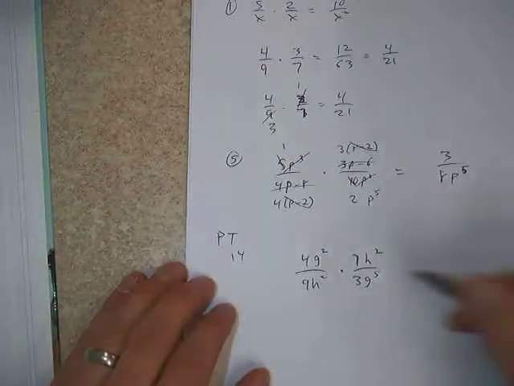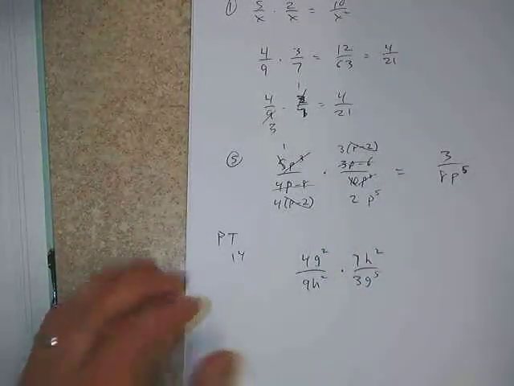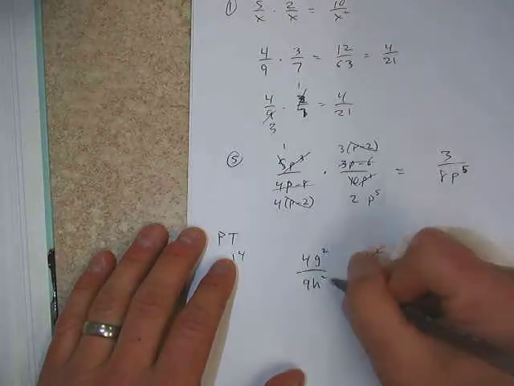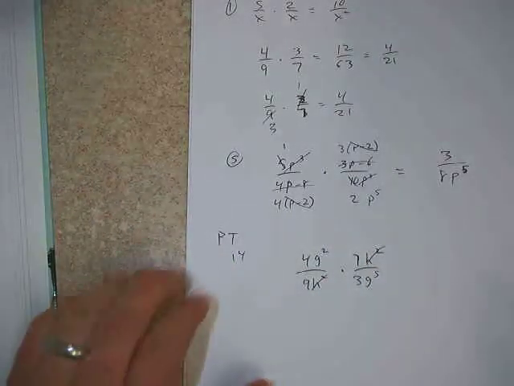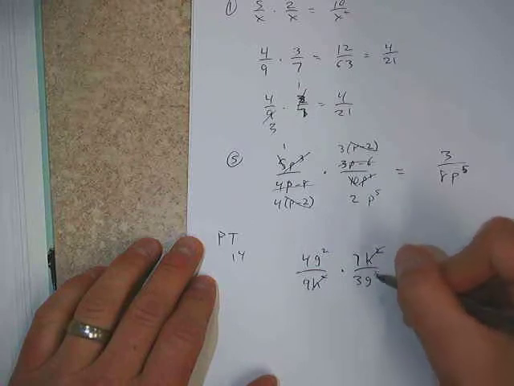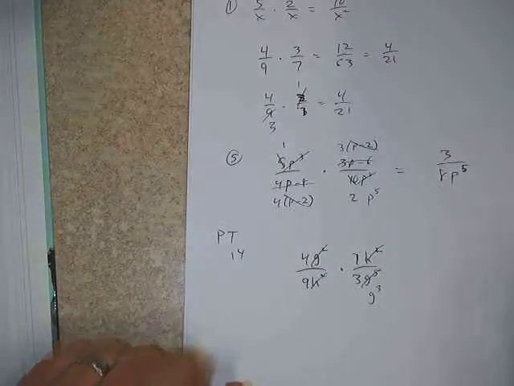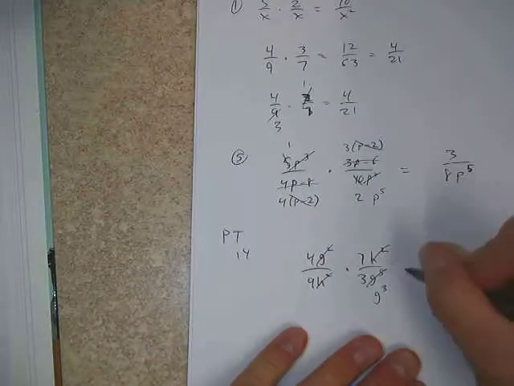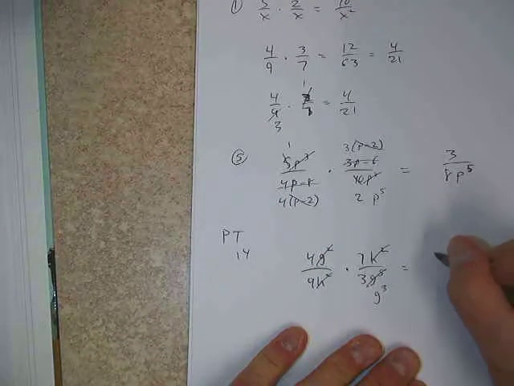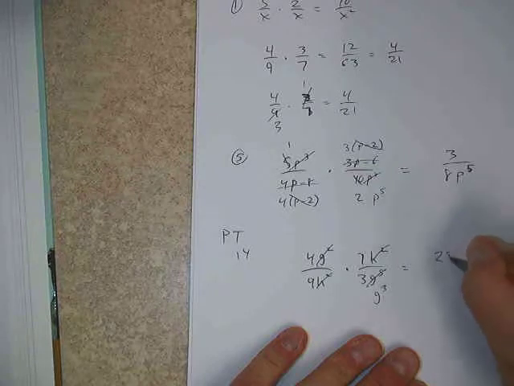So ultimately, numbers-wise here, we have a 4 and a 9 and a 7 and a 3. Those don't reduce. 4 and 3 don't reduce. 7 and 9 don't reduce. However, we do have h squared and h squared. Those could both be gone. And then we have a g squared and a g to the 5th. So that g squared and that g to the 5th will cancel and make this one a g to the 3. Because this one is a 5 and 2, so it's 3 bigger.